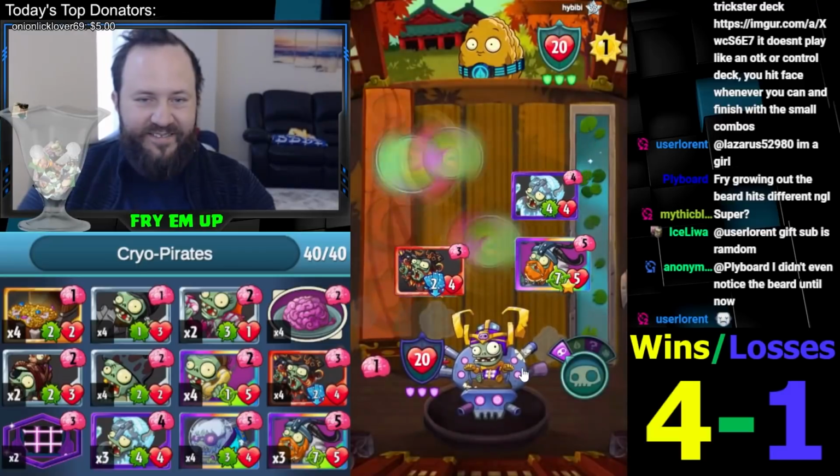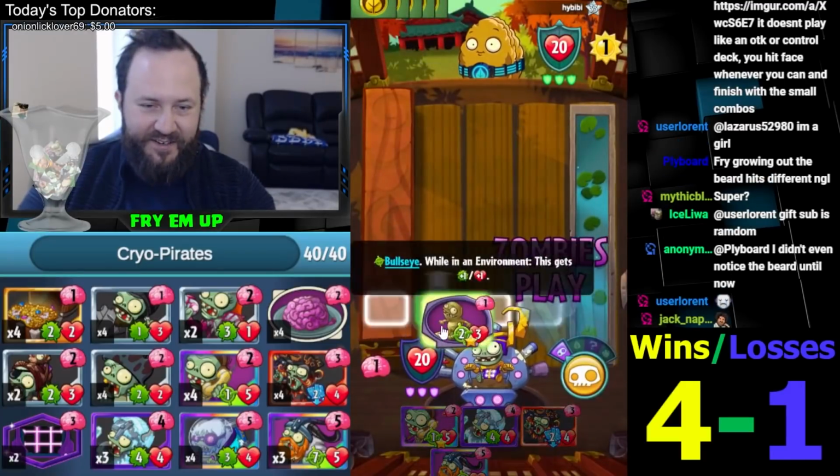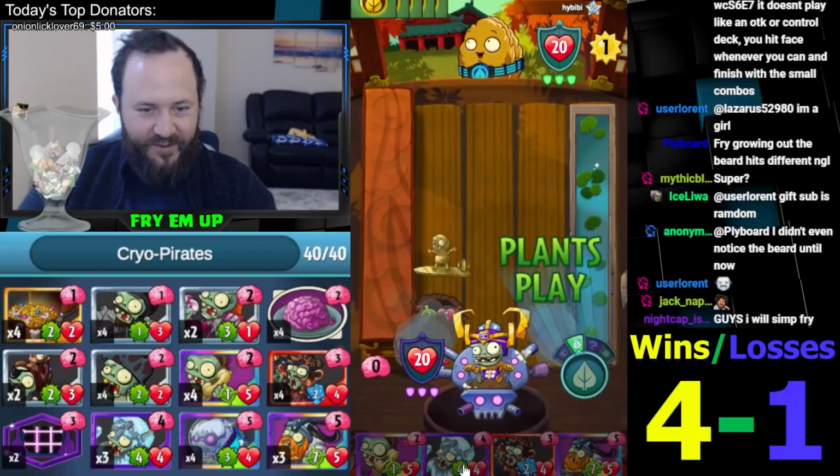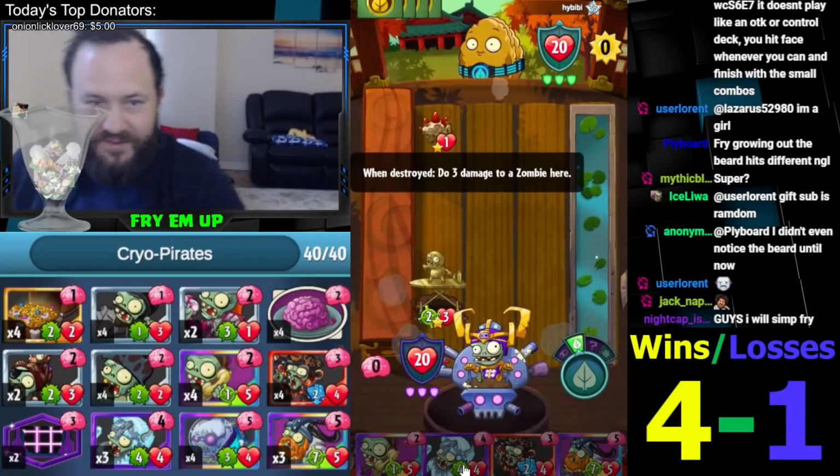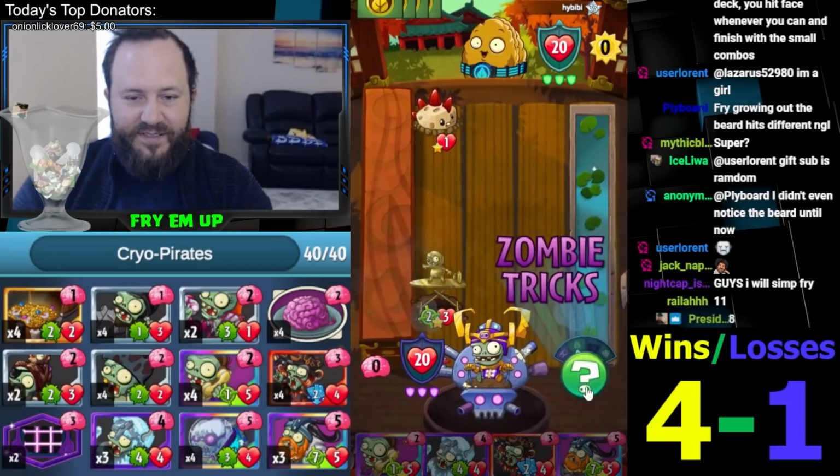Alright, let's try it. We got a strike through. Oh my gosh, we got a curve too. Let's go. The one cost. The HG being insane as per usual. That's pretty strong. It's okay.